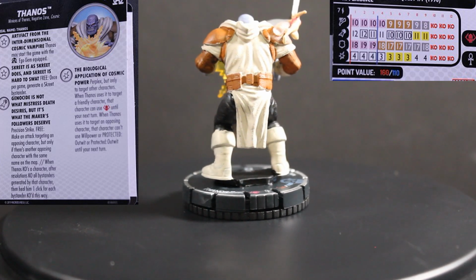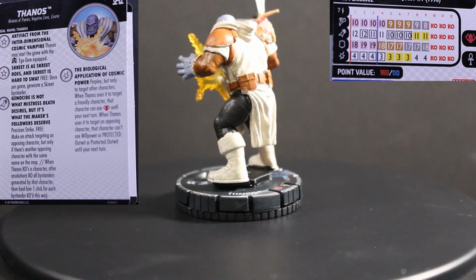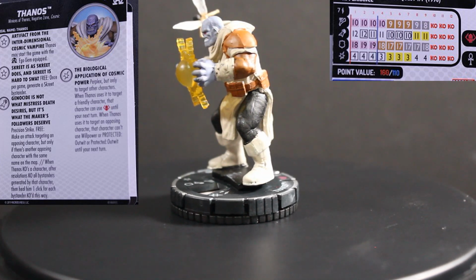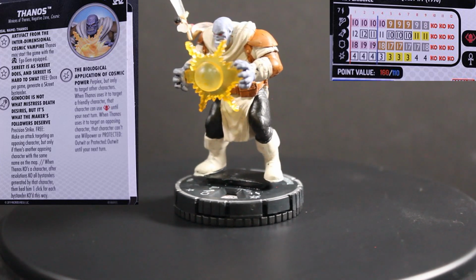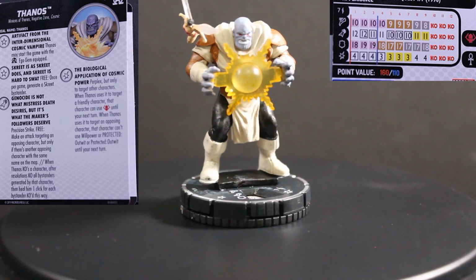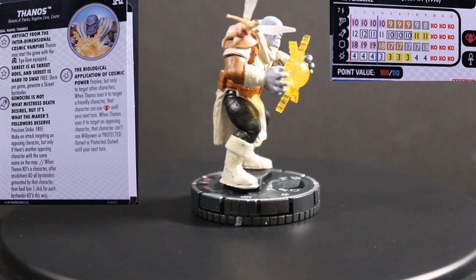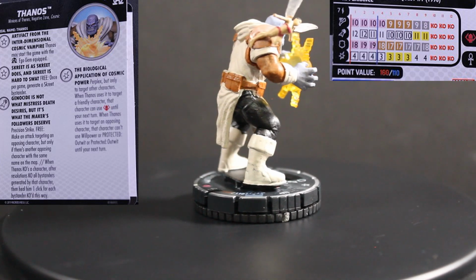So he has 2 different point lines, 160 or 110 points. Has the Power Cosmic and Mystical team abilities. At 160 points, starts off with a 7 range, single target, 10 movement with Sidestep, 12 attack, 18 defense with Invincible, and 4 damage with that special. At 110 points, he starts off with a 10 movement with Sidestep, 11 attack with nothing on it, 18 defense with Impervious, and 3 damage with a special. I like him better at 160 points, actually. That's what I played him at my pre-release sealed whenever I got my other one. And it just dominated. This guy is solid, definitely bordering on meta.